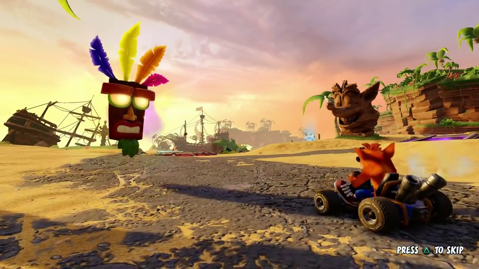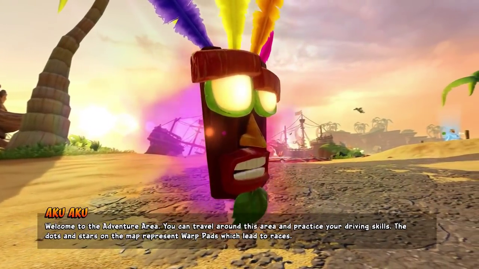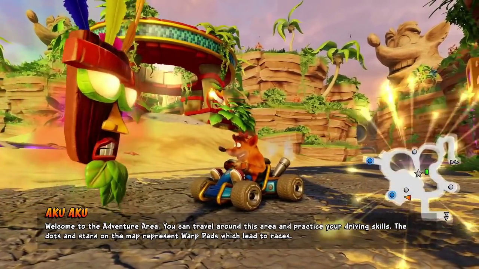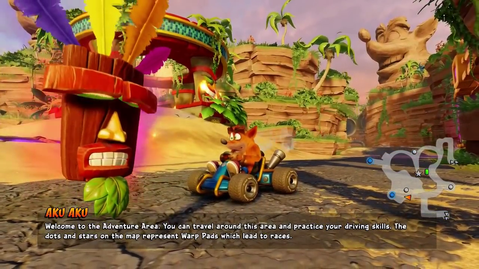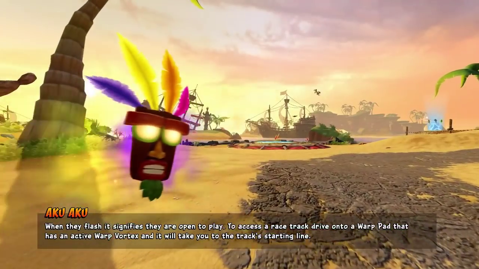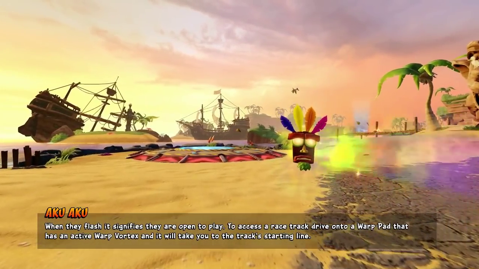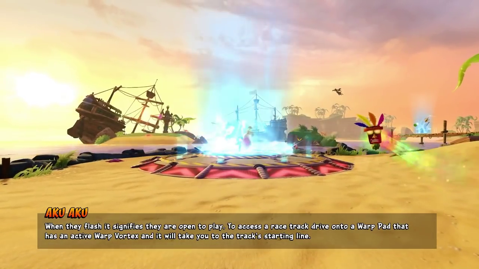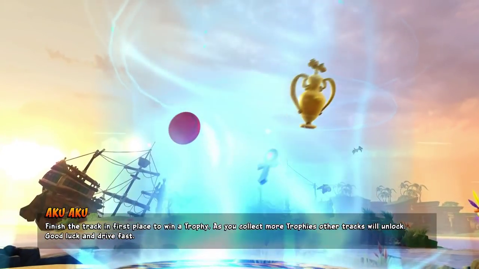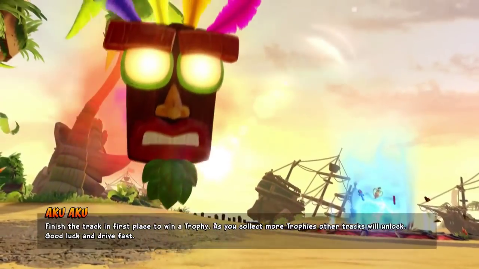Hey. Welcome to the adventure area. You can travel around this area and practice your driving skills. The dots and stars on the map represent warp pads which lead to races. When they flash, it signifies they are open to play. To access a racetrack, drive into a warp pad that has an active warp vortex, and it will take you to the track's starting line. Finish the track in first place to win a trophy. As you collect more trophies, other tracks will unlock. Good luck, and drive fast.